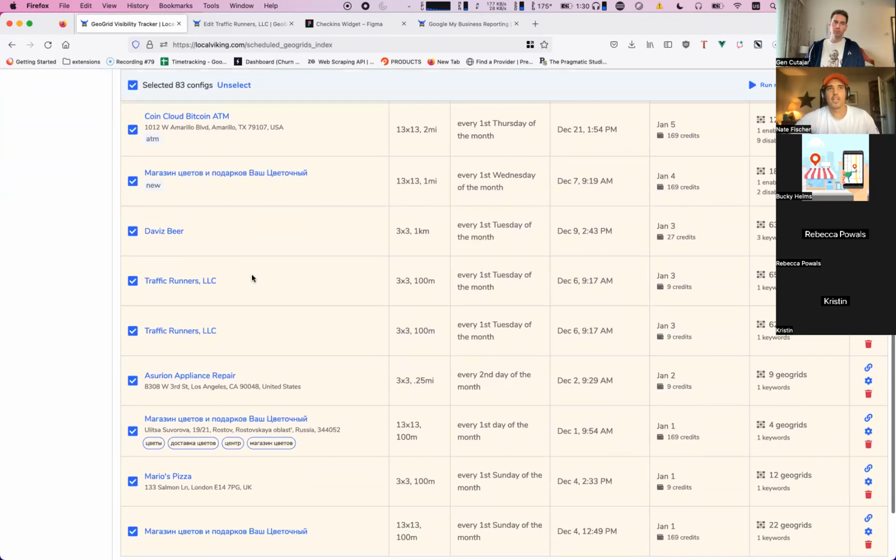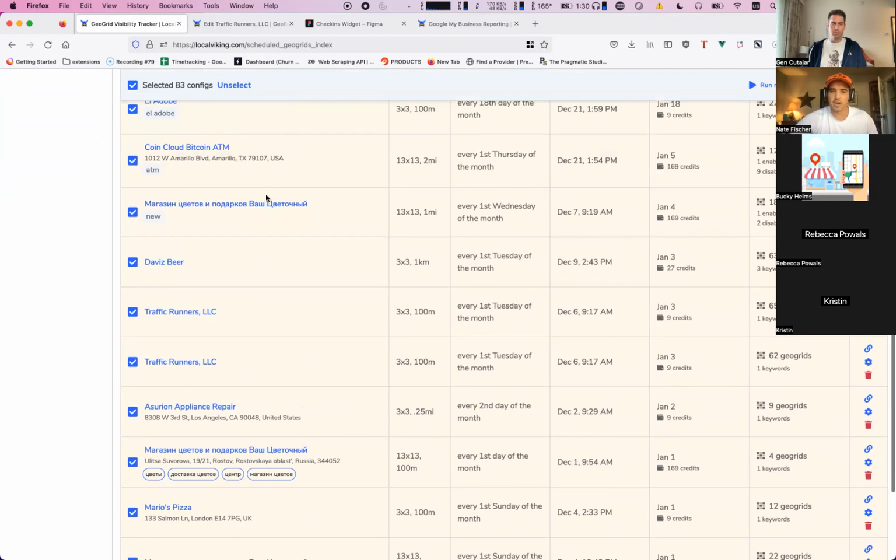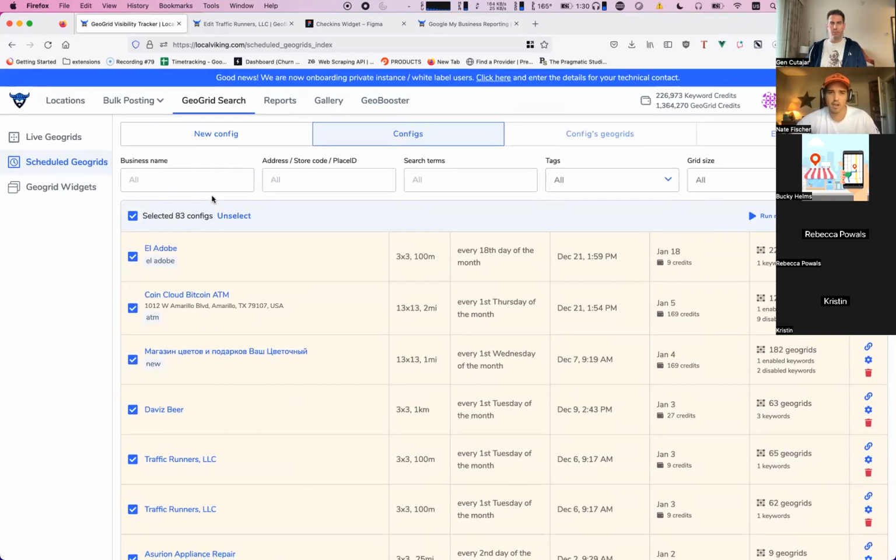We also didn't have a great data retention policy for the last 5 years. So we have amassed a huge amount of GeoGrid data from both the scheduled GeoGrid configuration perspective, but also the GeoGrids themselves. So that has been a fun engineering challenge, dealing with billions of data points in a database that is meant for that, but it's a little bit hard to tweak and toggle it and get it to play nice. So again, all of those updates are either out today or coming Friday. Be on the lookout for our Friday email to really articulate those.